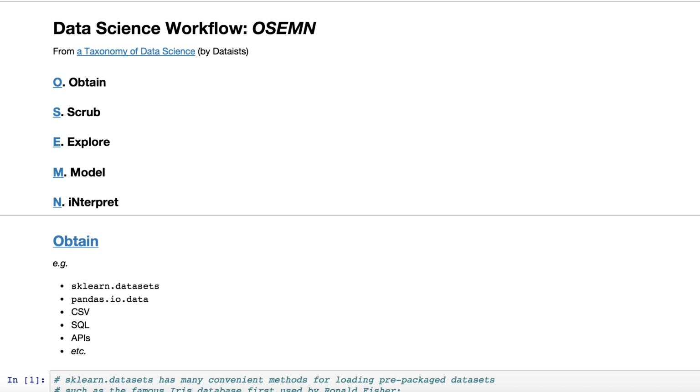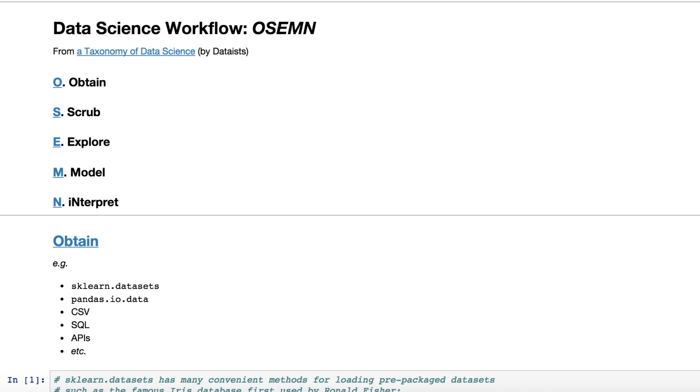But it's a good way to get a bird's eye view of what's going on in data science. And it does generally flow in this direction. So in the first case, we need to obtain our data set. Can't do data science without data. And that is often more difficult than people realize coming into data science. A big part of our work is often just about obtaining the data.